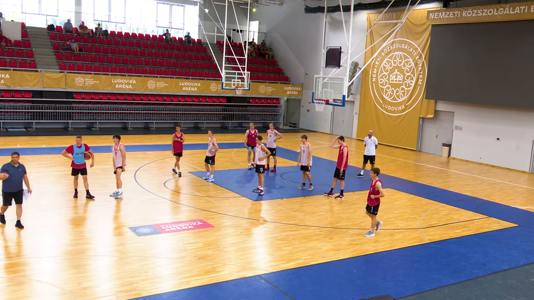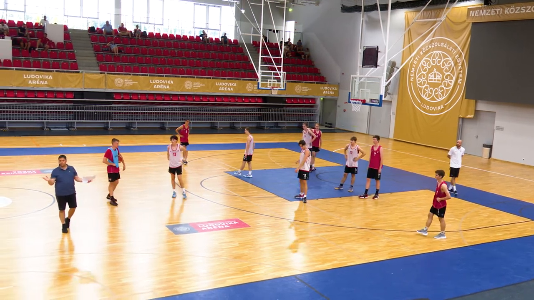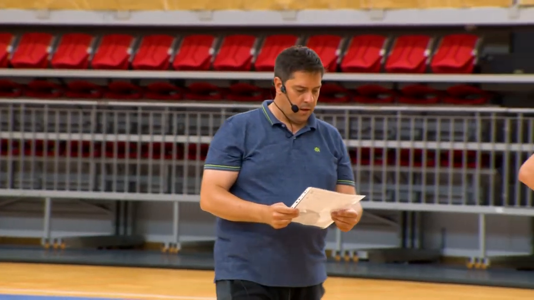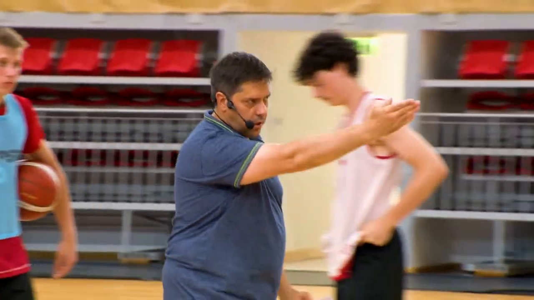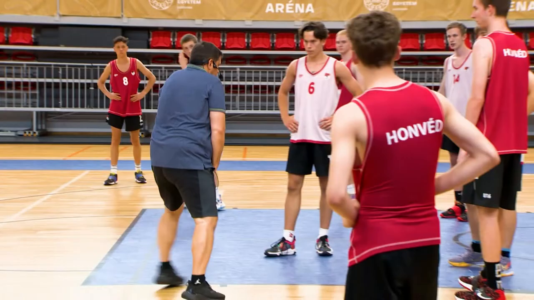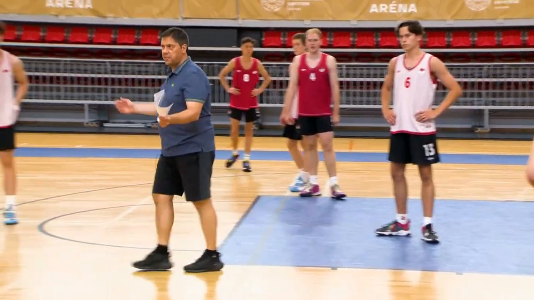Double exit. Many teams in Europe are covering shortcut. And that's why coaches now started to put fives and fours here and from here to go down. Yes, because if you put him down, everything is shortcut.